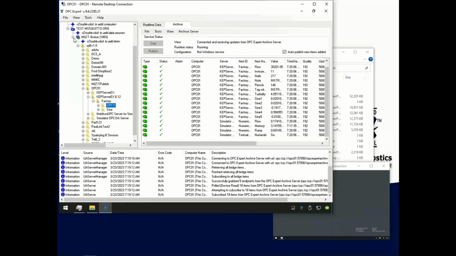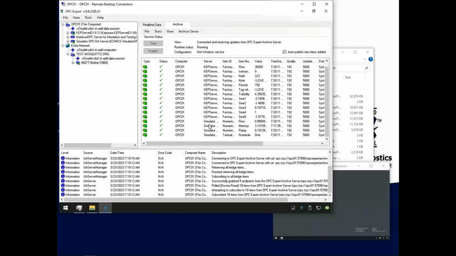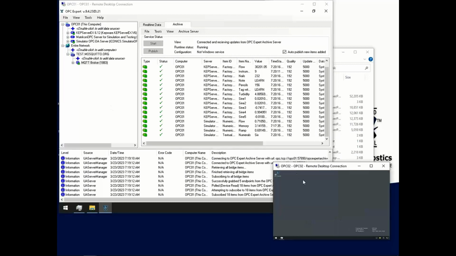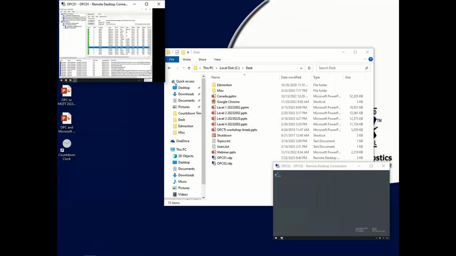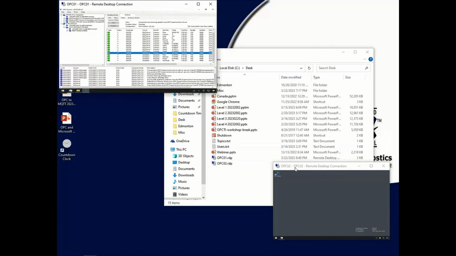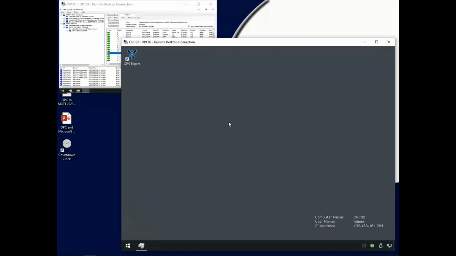Now, right now I'm sending this data, as I said, to the internet. It's not very interesting if I just look at it here. I can actually look at it on this computer. So I'll make this a little bit smaller. You can still see the green check marks, so you know communication is actually working okay. I'll go over to this computer. Now, this is a completely separate computer. So I'll start up OPC Expert here, and I will connect separately to Mosquito.